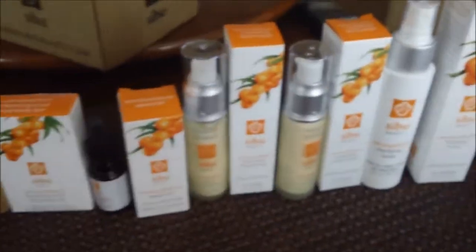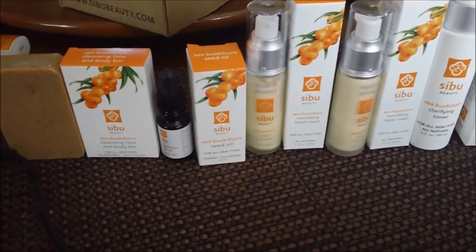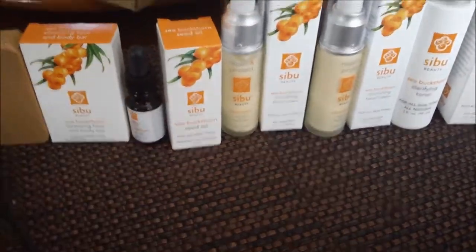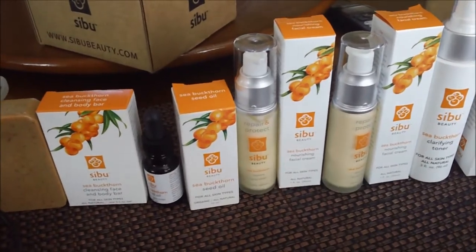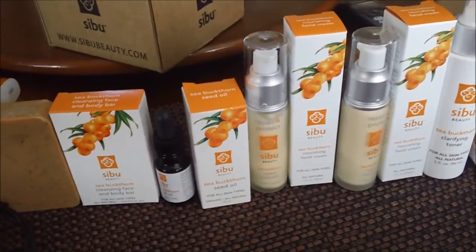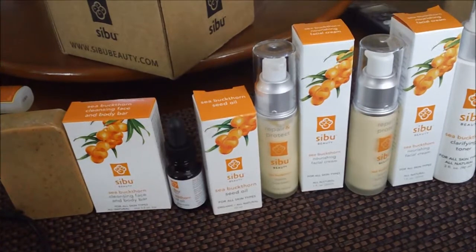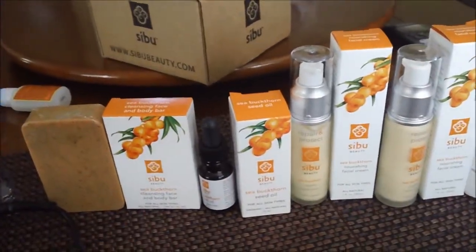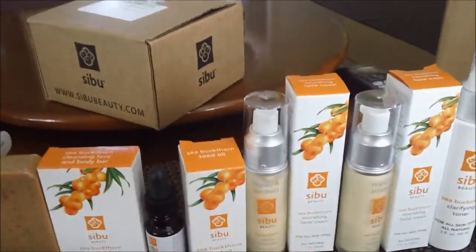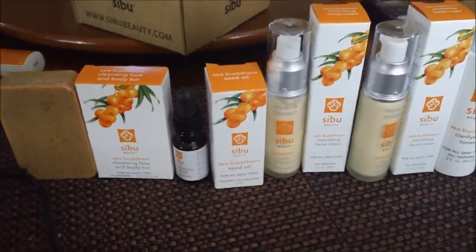The toner, I can't completely say I'll recommend it because I haven't tried it, but being that it's Cebu, I'm pretty sure it's going to be just as amazing as all the other products. I really think that it helps with acne scars, because I have a lot of acne scars or hyperpigmentation, and it really, really helps my skin. I've seen a noticeable reduction in the darkness of my scars — they've really lightened up.